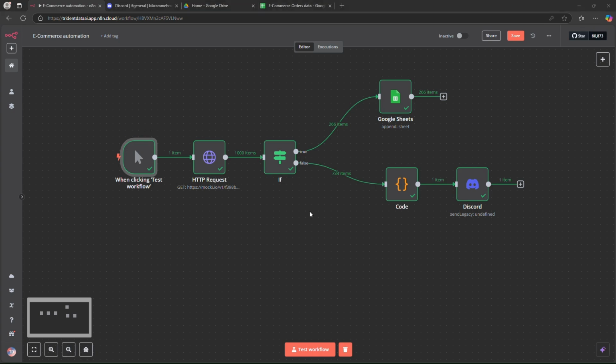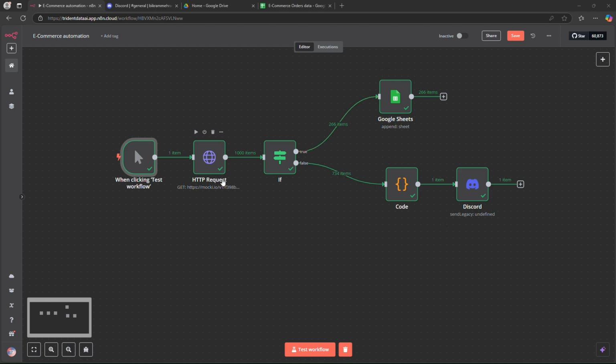Here are a few quick tips that I want to share. For example, use inline expressions to dynamically reference and transform your data. If you have more than 2 conditions, consider using a switch node instead of the if node. For example, if you want to have the status of different items, for example, delivered, shipped, processing, completed, cancelled, you can have 5 different conditions here. Instead of an if node, you can use the switch node here in this particular part. Then you can have different workflows as per the choice that you want to do.